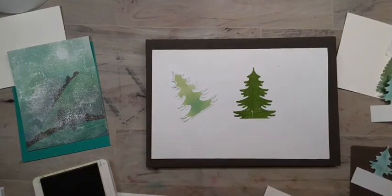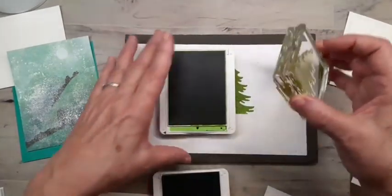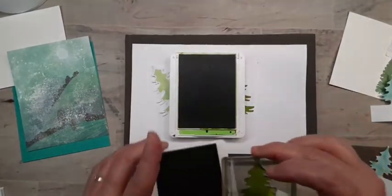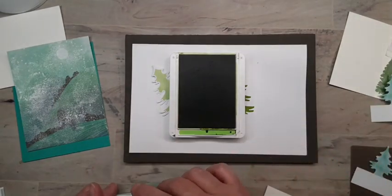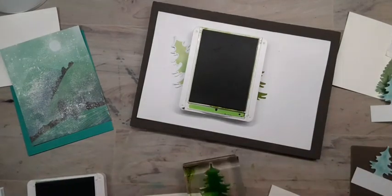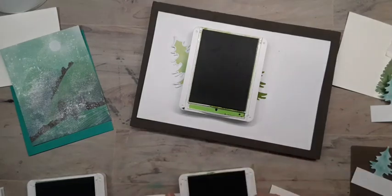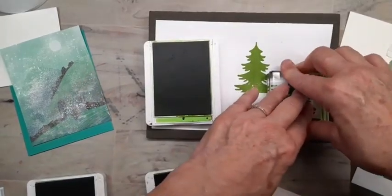Or one of the ladies yesterday, and this is helpful for me, because sometimes I need to see suggestions from other people because they do things that I don't think of doing. Like one of them did this, and then on another green she kind of did that, and then she did another green kind of on the other side. Anyway, let's just see what that looks like. Anyway, you can just experiment.